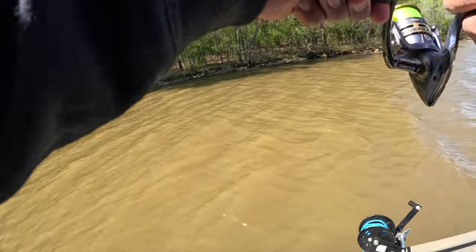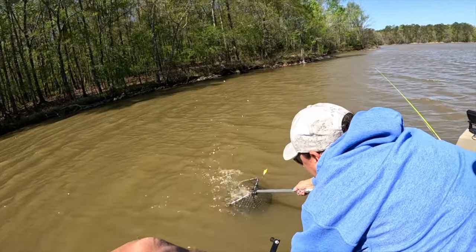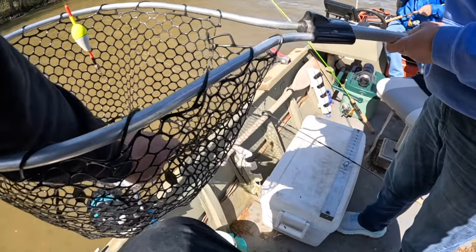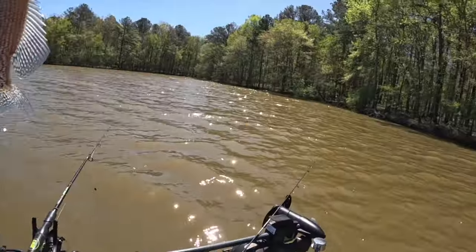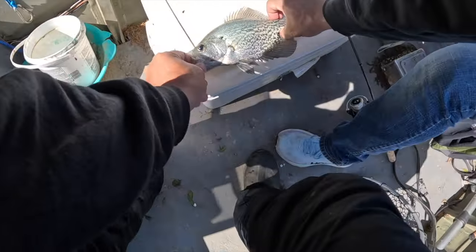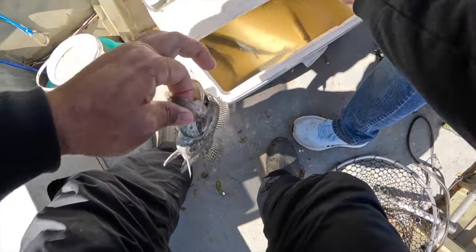I need a net, please. Okay, I'm coming. That's a keeper crappie. Net, net. Big, beautiful. Bringing it over to you. Beautiful. There we go. Another keeper. Nice. Woo-hoo. Thank you, Annie. You're welcome. Beautiful crappie. It is 11 inches.